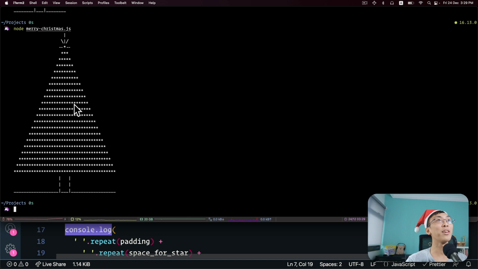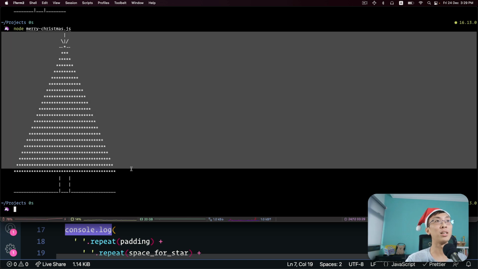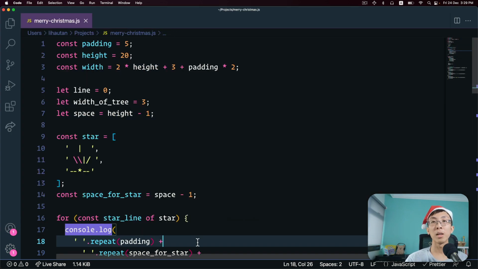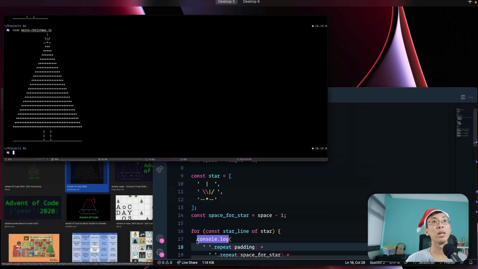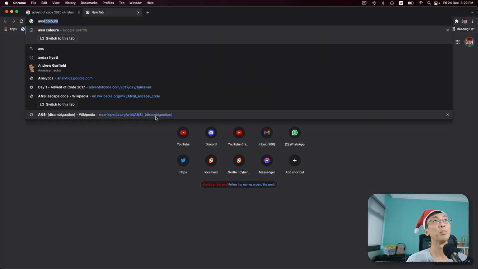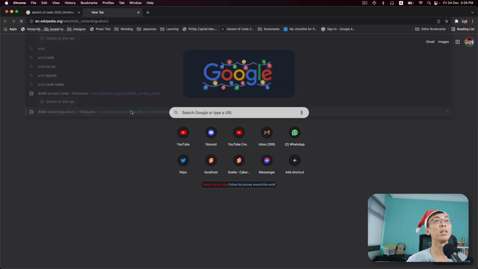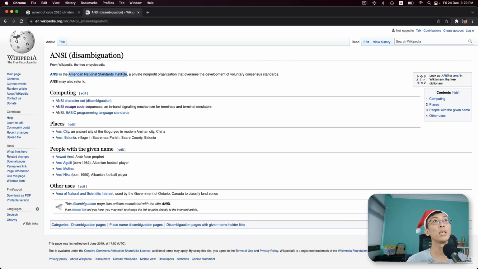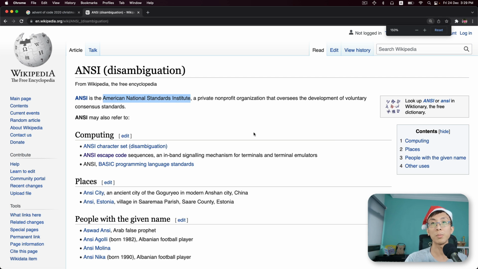Okay, so if we want color in the terminal, we need an ANSI code. And ANSI stands for, I need my notes, American National Standards Institute. So it's a standard, ANSI. I'm not sure of the pronunciation of this abbreviation, but this ANSI standard dictates what characters or control sequences there are for your terminal.